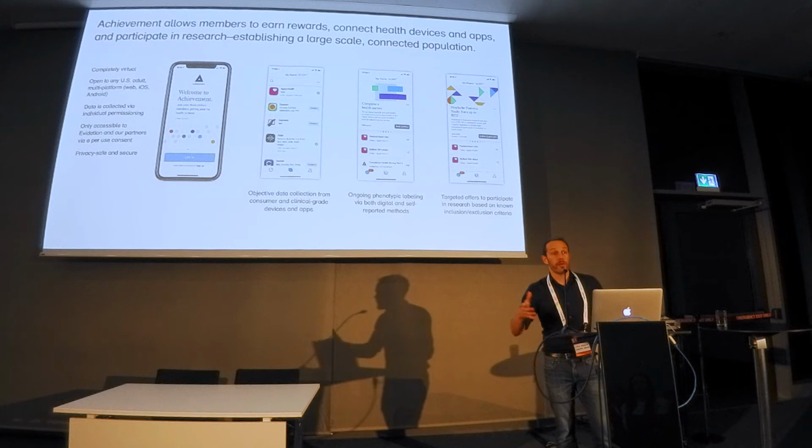Then you become part of a research study, which means going through informed consent and all the good things that we have in clinical research to make sure that everyone knows every data point, what it is used for, who it is used by, and for how long. So I'll be stressing this idea of the importance of data use and privacy over all the talk, but I really want to stress the fact that even if a lot of this data is being collected by new technology, we don't necessarily have to adopt the way of some new technology of collecting, let's say, behind the back of the user.